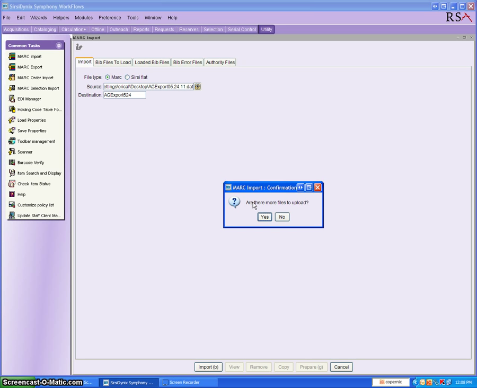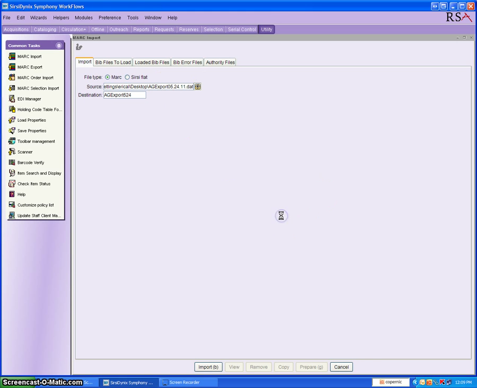If you had another file from OCLC sitting on your computer's desktop or in another location, you would click yes here, and then workflows would let you upload the next file like we just did. For this example, I only have the one file saved on my computer's desktop, so I'm going to click no.